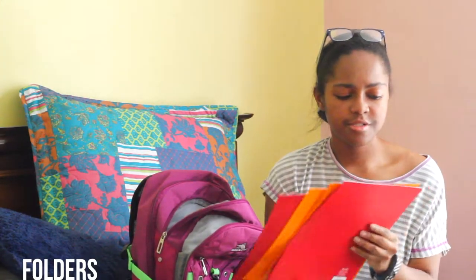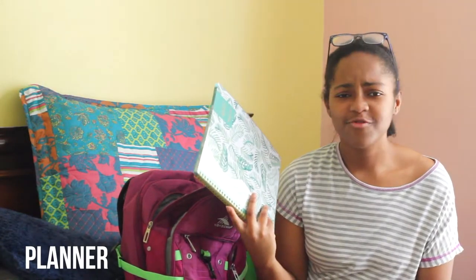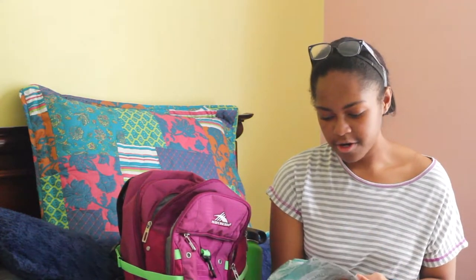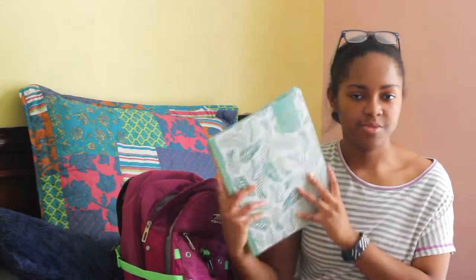The next few things I have are some folders — just four of them. I have two composition notebooks, one green and one blue, and two one-subject spiral notebooks, one blue and one orange. I only have four classes, so I plan on using these for each of my four classes. The last thing in this compartment is my planner, because we all know we wouldn't survive school without one. This planner is strictly for writing my assignments and what I have to do for each class. I have a separate planner for my personal life and everything else.